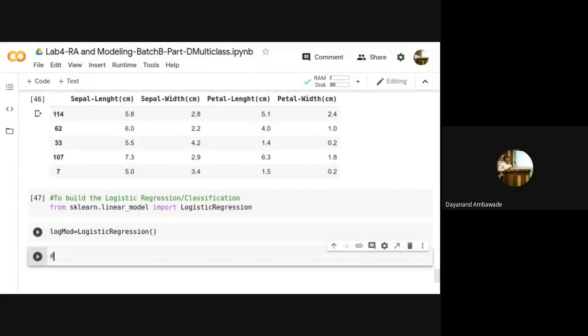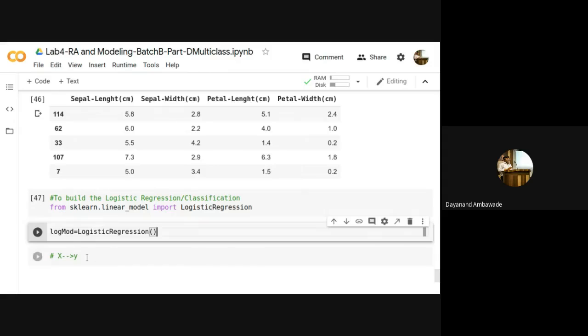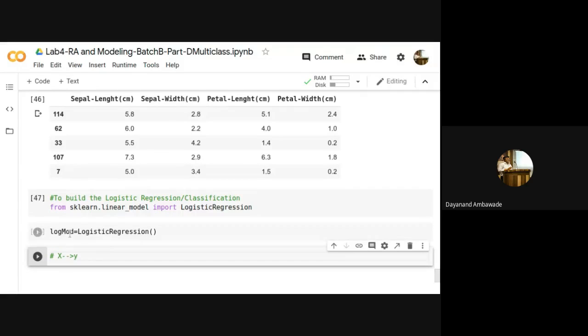So what we are doing, we are mapping x to y. What is the meaning of it? X are the feature vectors. We are mapping them to the y with the help of an algorithm, that is logistic regression. So this becomes a model. So x to y are mapped using a learning algorithm. So here is the learning algorithm with logistic regression.